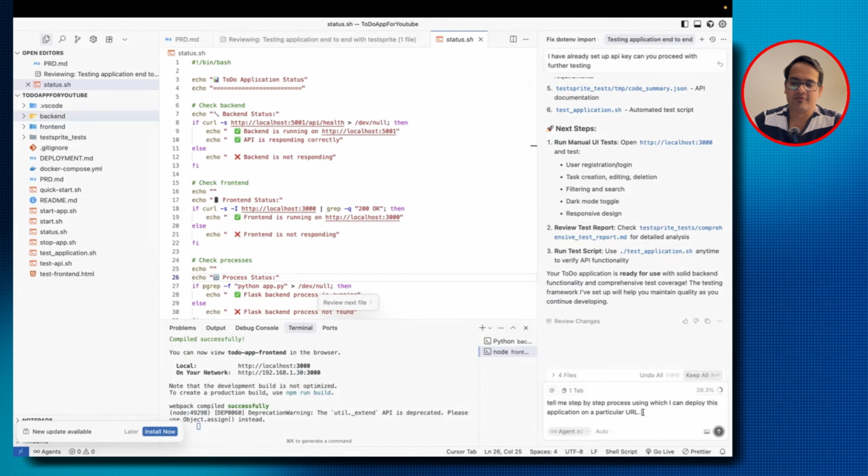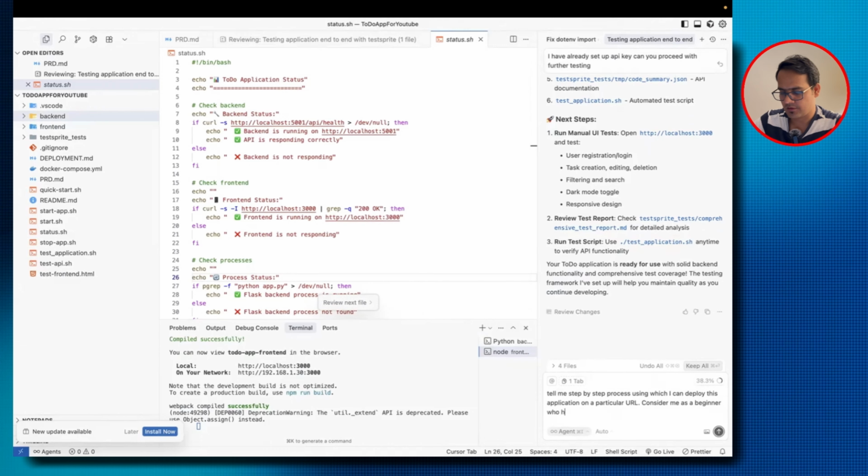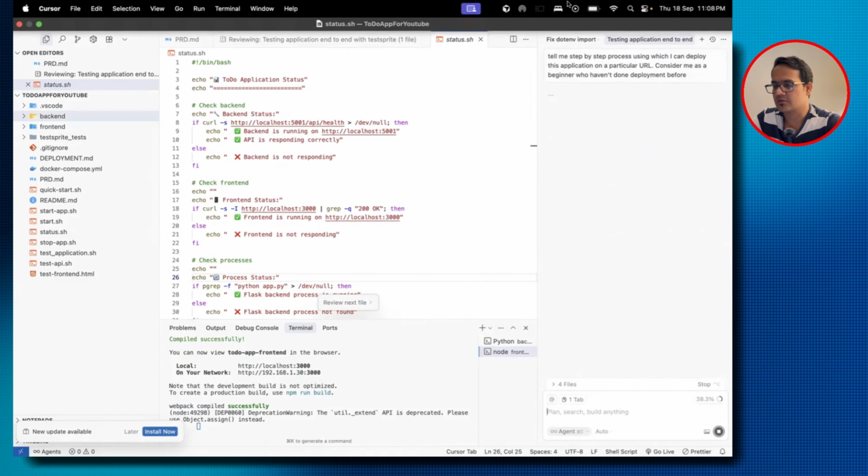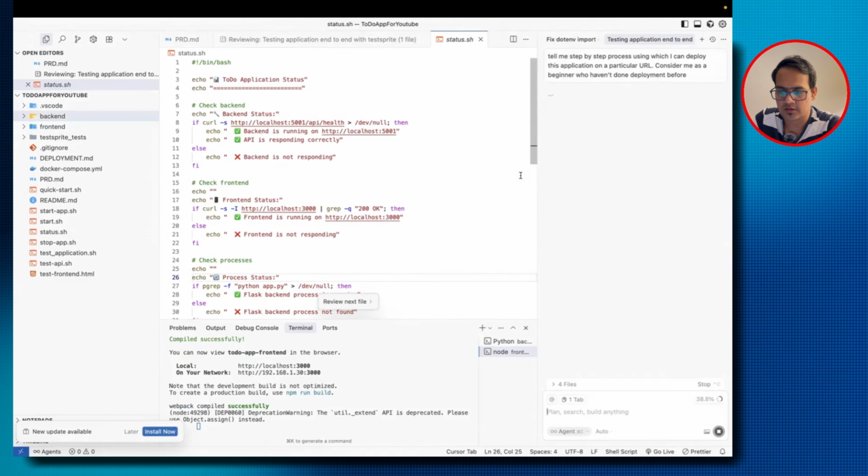I may not be aware of the deployment process, so consider me a beginner who hasn't done deployment before. I just wrote this. Let's see what it gives us and what we can do further.